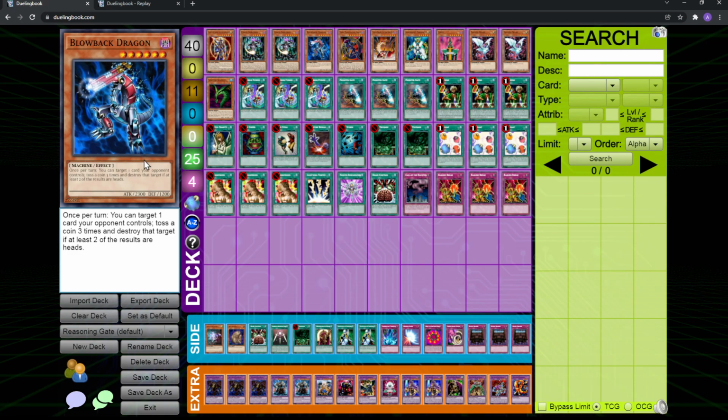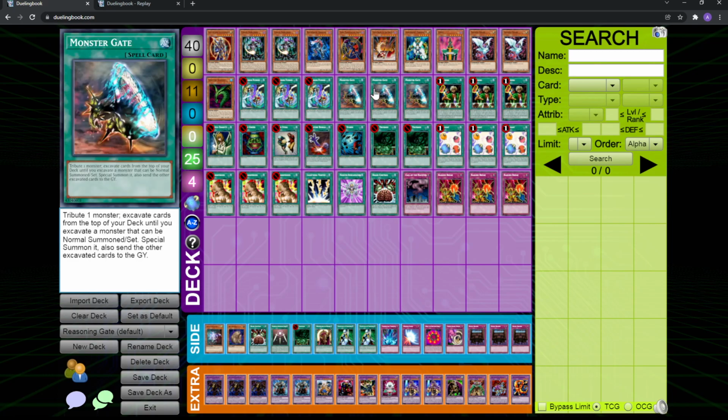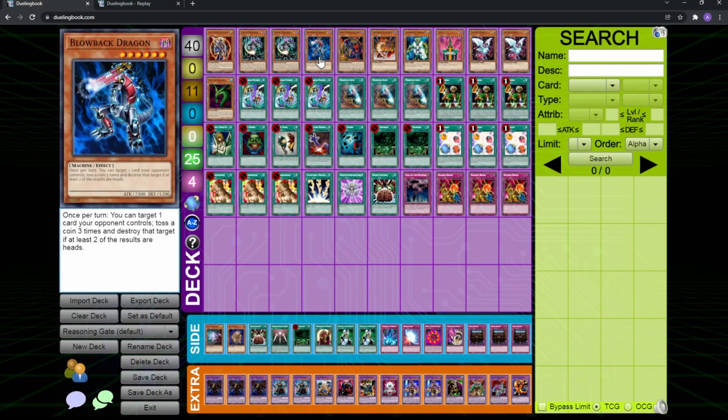So a lot of times it's going to bait out the back row because the opponent's not going to be wanting to take the chance. So it automatically serves that purpose. If you hit it with Monster Gate or Reasoning, you can activate its effect right away on a back row, and a lot of times your opponent will just activate that back row and it'll bait out the back row.